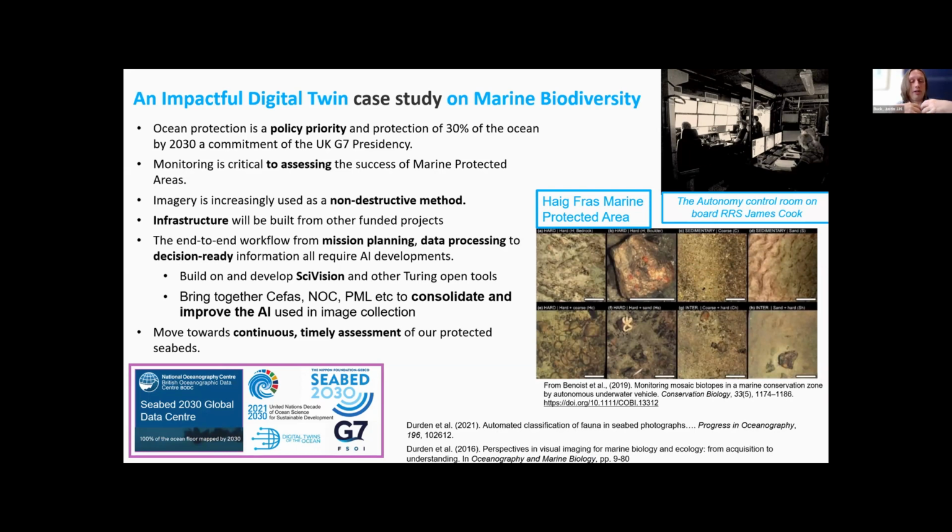Those images can then go into a twin. We can run AI and machine learning across those images to do surveys for the biodiversity. And there's a proposal in at the moment to develop that AI machine learning component. The results of that can then inform policy and reporting to government, and they can also inform future surveys.